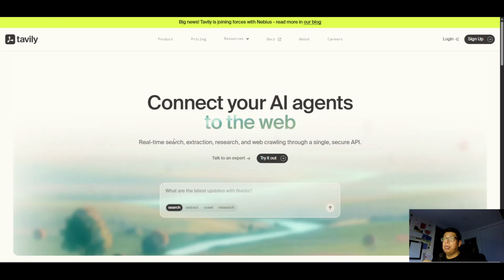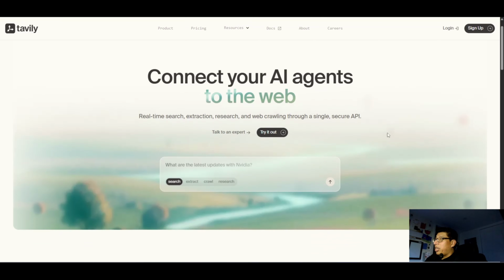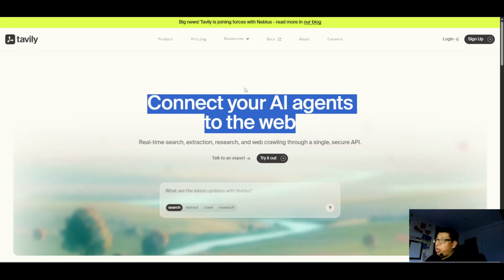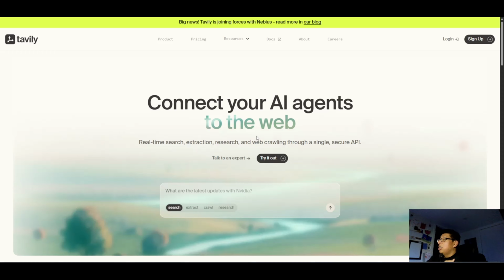Okay, all right, so like I said, we're going to be starting off with Tavily. So again, what this is, is that it connects to your AI agent, like this says right there, and it allows them to search on the web. So it's pretty cool, pretty handy. It gives you that ability to give your agents the tools that they need to search the web whenever you need to do any type of web search, any type of research, things like that.